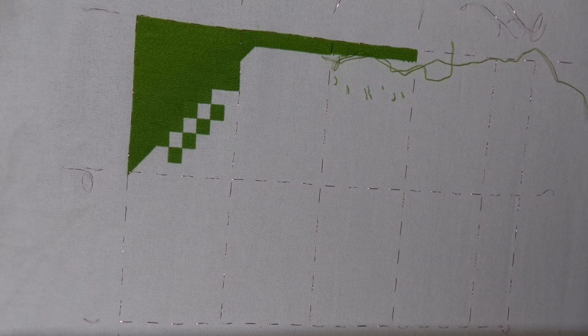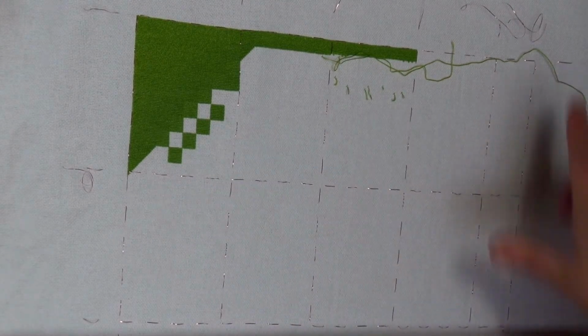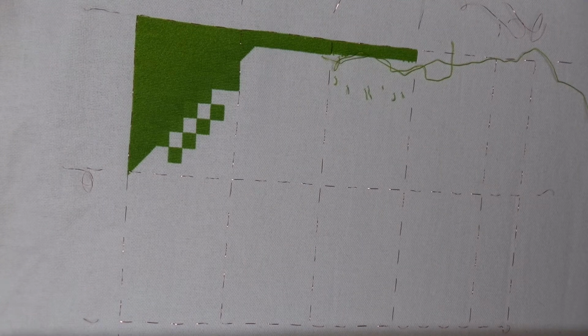It's stitched 1/1 full crosses on 28 count Monaco. I haven't gone for full grid, I've just done the page outlines just to make sure everything fitted.